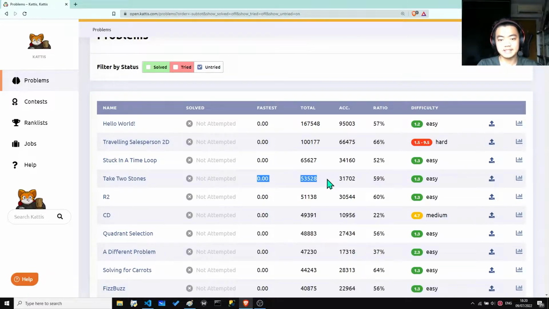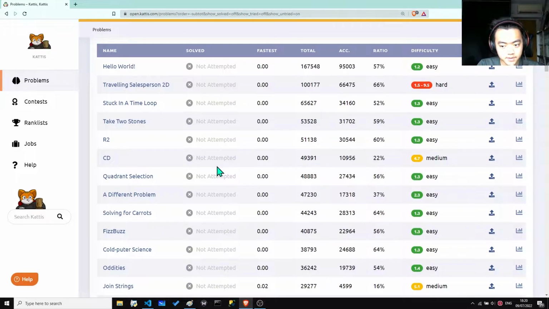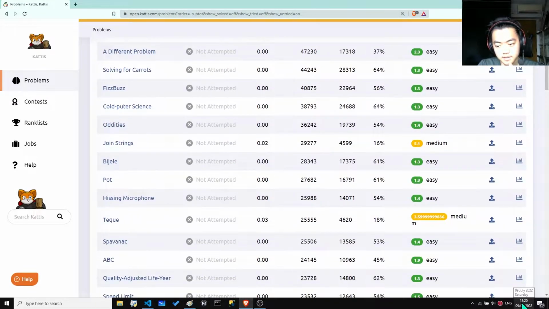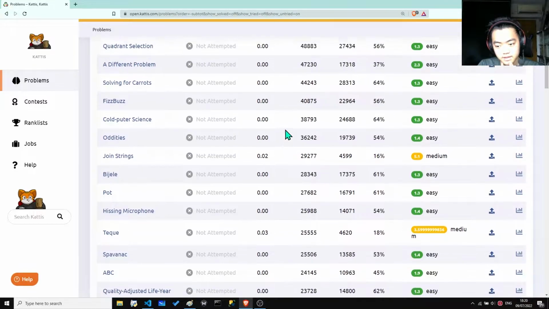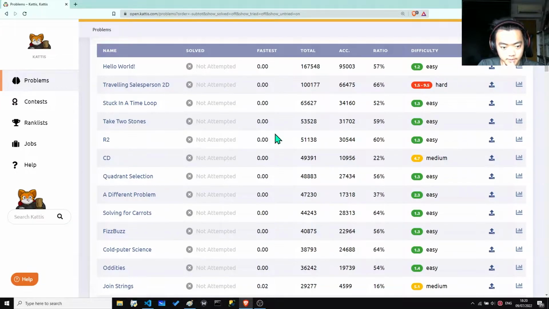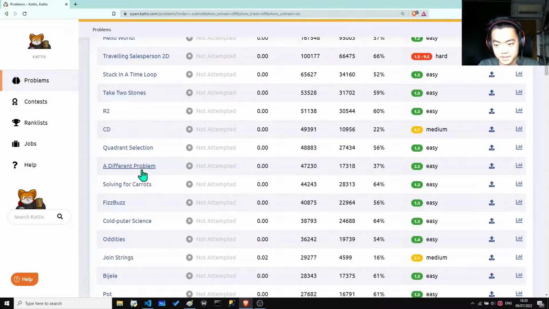Because otherwise that's way too cheaty. So to start off, I think I'll be doing a few easy problems, and if I've got the time, I'll try a medium. Today I only have a few, I think 30 minutes before I have to go. So I'll do a few easy, and if I have some more time later on, I'll do medium, and then you'll see me merge the clips. I'll just get started because I'm wasting your time.